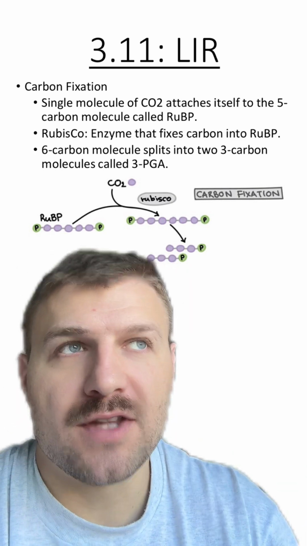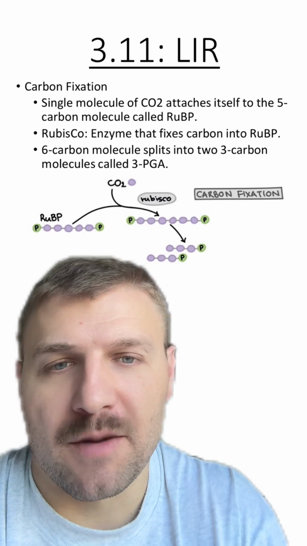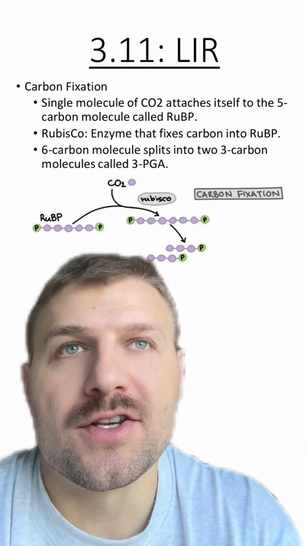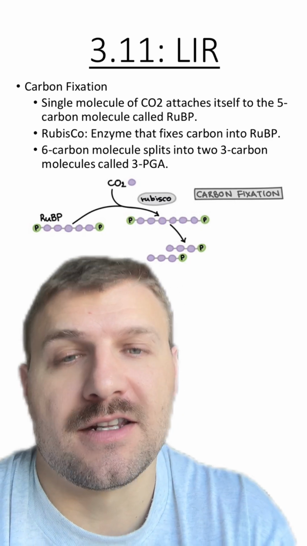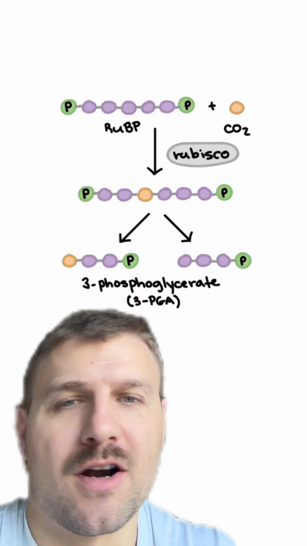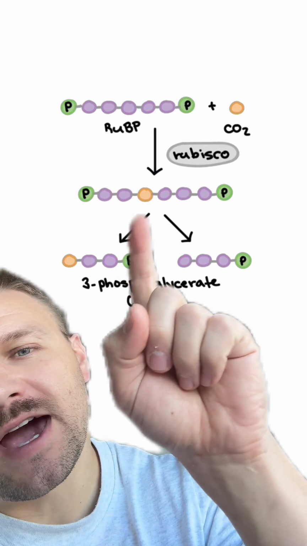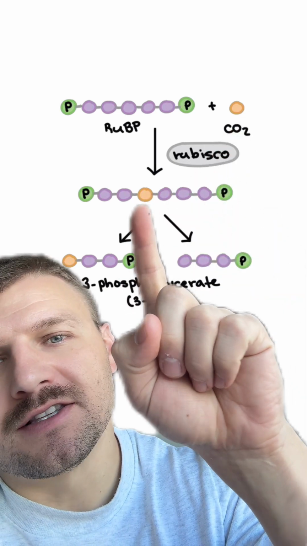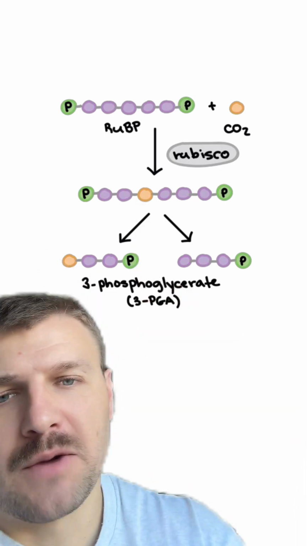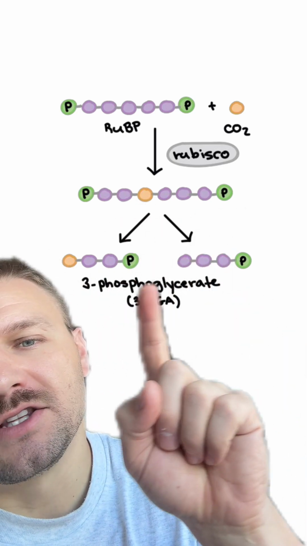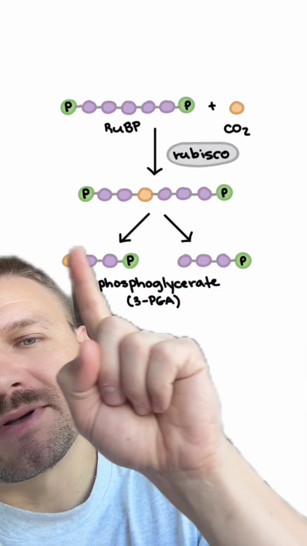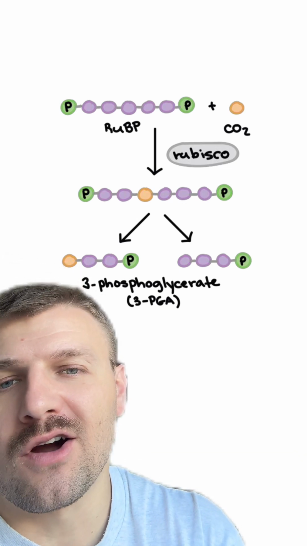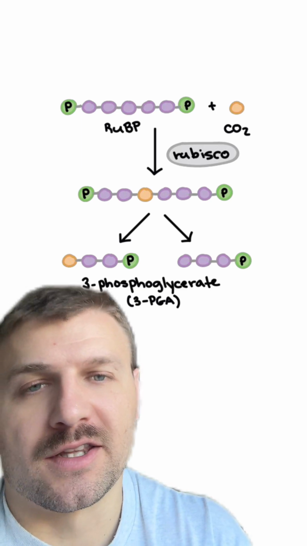I forgot to remind you that in these processes, we really only care about carbon. Yes, there are other hydrogens and oxygens here, but we want to focus just on the amount of carbon being fixed into these molecules. One interesting part about this reaction is that Rubisco fixes the carbon atom from the CO2 in the middle; you can see it's the 3rd carbon in. When the 6-carbon molecule breaks down into 2 3-carbon molecules, you can see that position of the carbon. It looks different here, but it's just signifying where that carbon is attaching itself during this process.